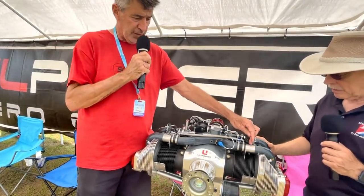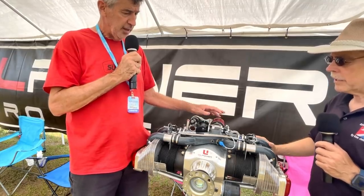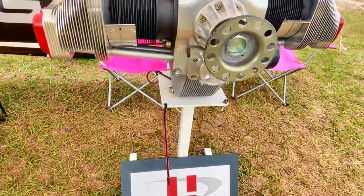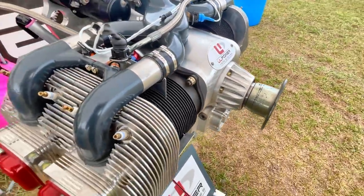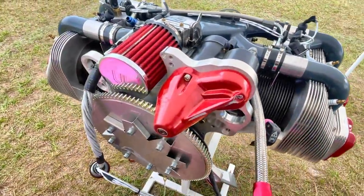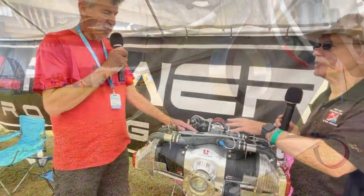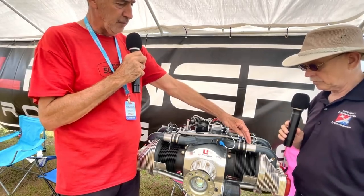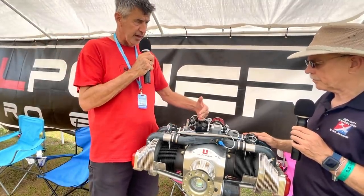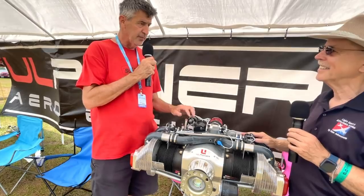This is the 118 horsepower engine. We have a family of four-cylinder engines. The narrow stroke 2.6-liter produces 97 horsepower; the wide four-cylinder at 2.6 liters is 107 horsepower; this wide four-cylinder with lower compression is 118 horsepower; and the bigger 3.5-liter four-cylinder is 130 horsepower. To go from the 2.6-liter to the 3.5-liter requires different cylinders, connecting rods, and crankshaft — but everything else is the same. We also have narrow six-cylinder and wide six-cylinder versions in low and high compression, and the low-compression six with a turbocharger.